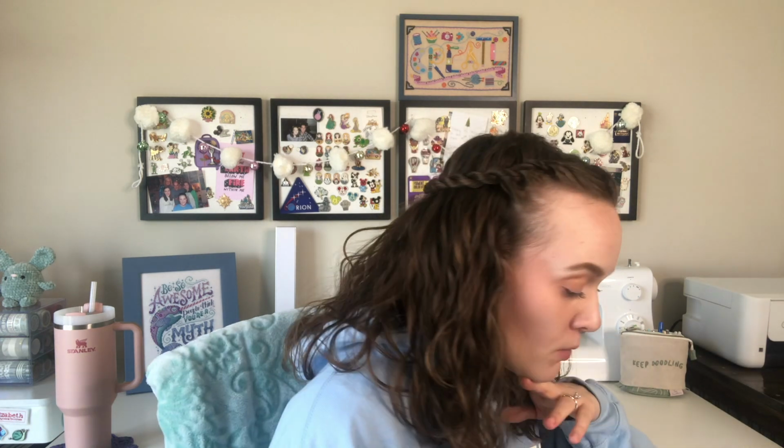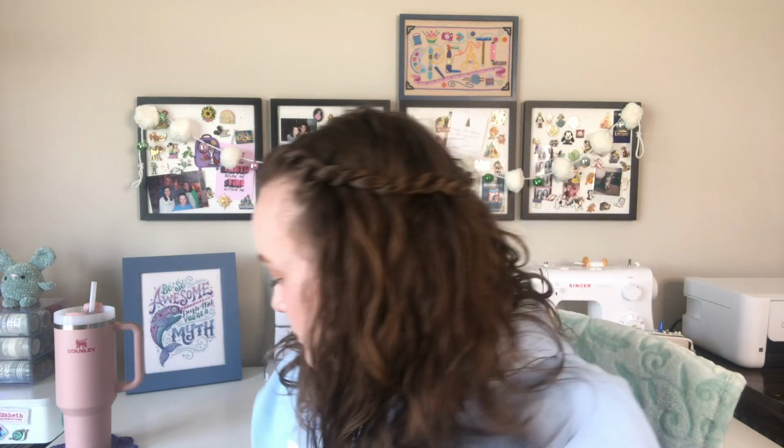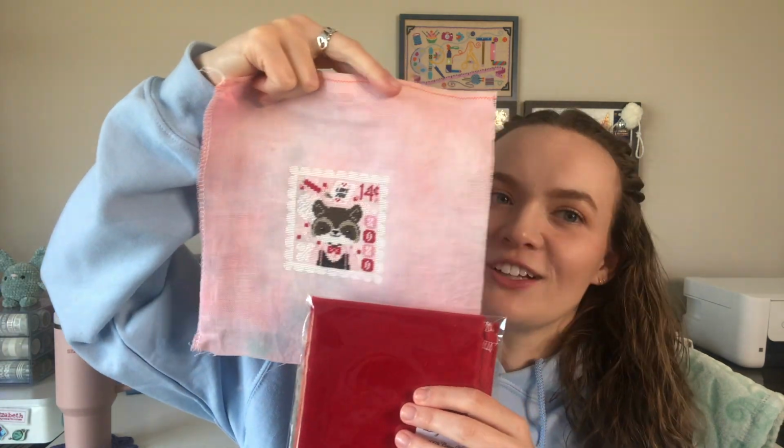So yeah, but when I ordered that fabric from Hobby House, I also bought this piece of velveteen from Lady Dot Creates in the color Chili. And I bought this to finish my little pillow. It's not a pillow yet. Here he is, my Ralph. I showed this last time. But I got this red velveteen to fit. Oh, it's gonna look so good.